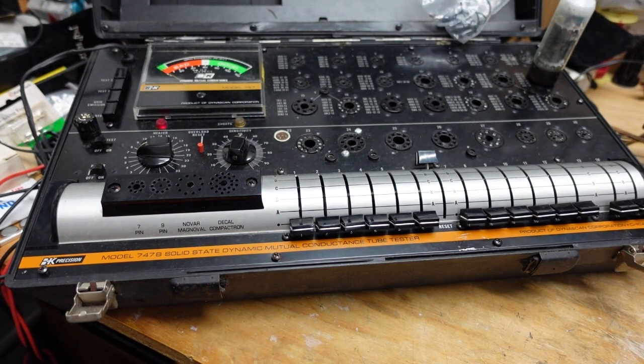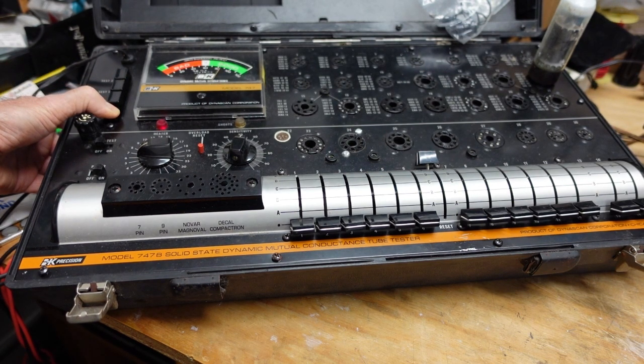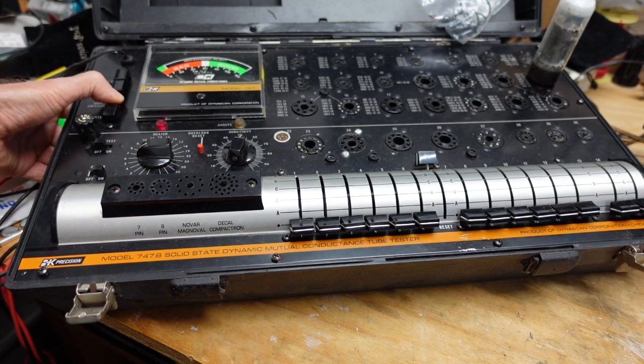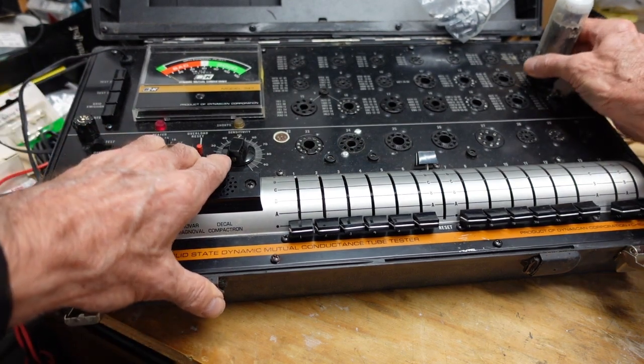I really don't expect this tube to work at all. Maybe it will. I'll be surprised. I hit test button 1 and it says nothing. That's our shorts. I don't think it's supposed to move at all, but I don't recall. Grid emission looks good. Test 1. It's not a good tube. Didn't look like a good tube.